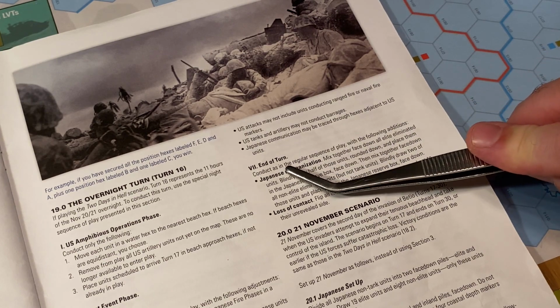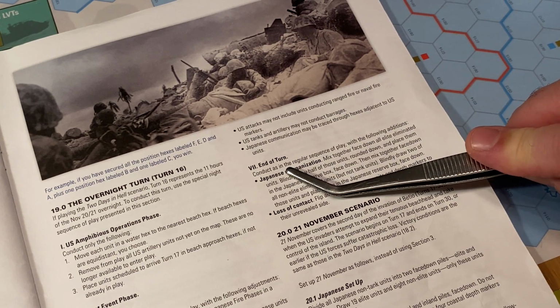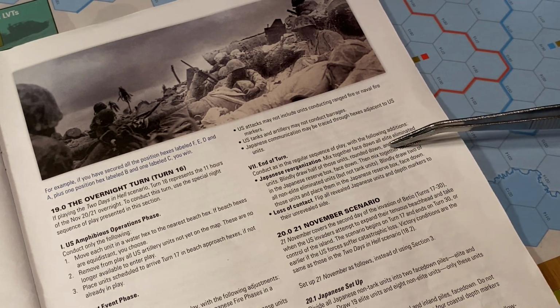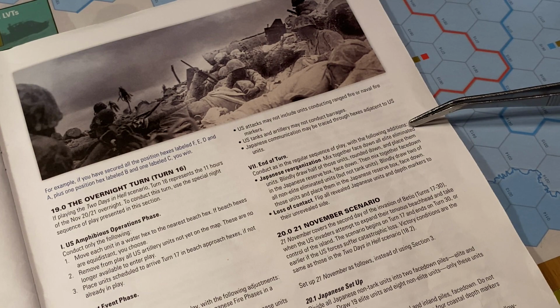So, yeah. The end of turn, you conduct as in the regular sequence of play with the following additions. You mix together face down all elite eliminated units. It's quite a few of them. I want to say maybe about 8.